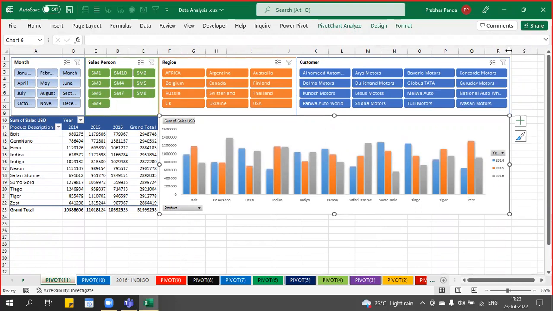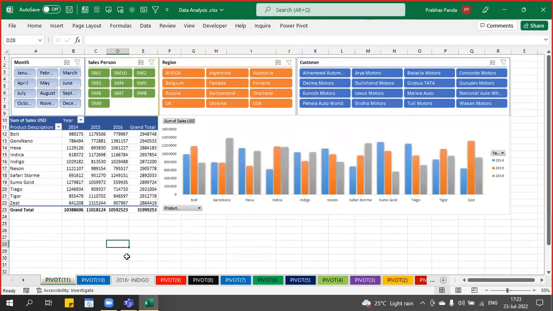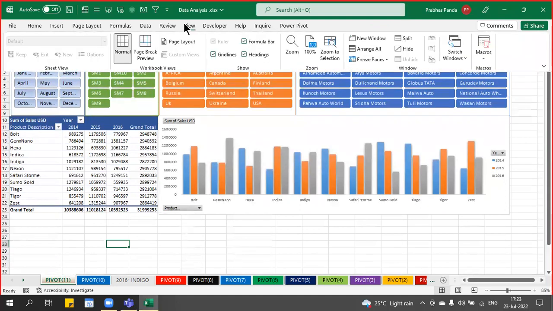Now, once this is done, next, what is unwanted? See the beauty. Keep your cursor anywhere in a blank cell. If you go to the view tab, in the show category, can you see there are three options: grid lines, formula bar, headings, all these checkboxes are checked. Please deactivate the same.